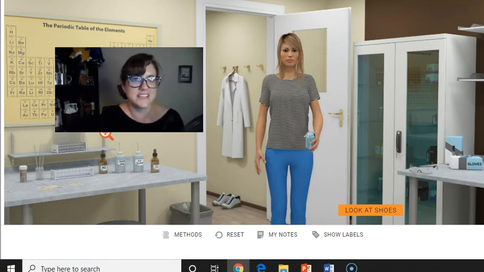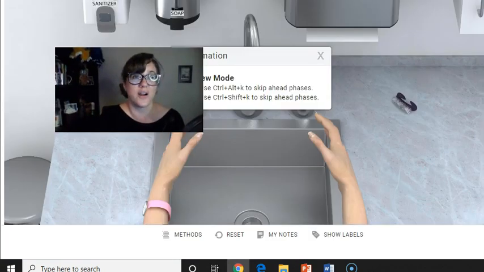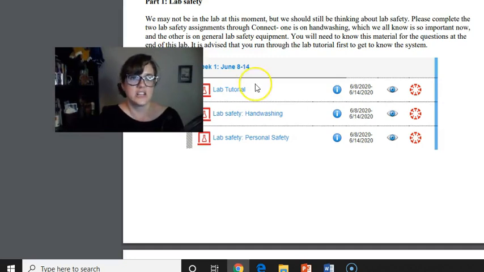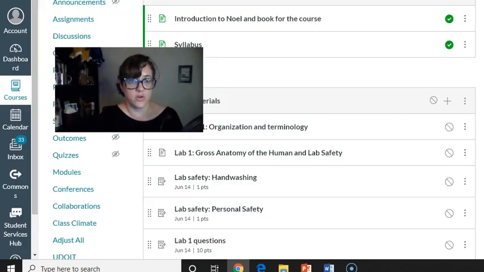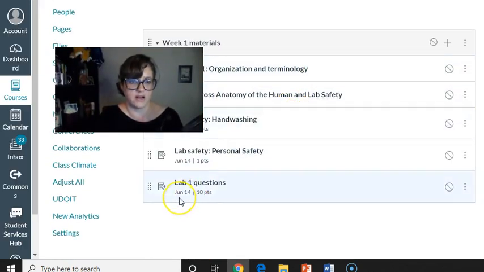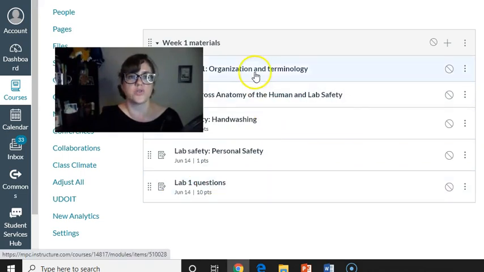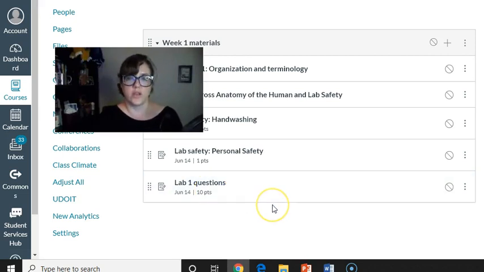Excellent. Why do I care about this? Why am I making you do this? Because they're all part of your lab questions. That's what you actually turn in so that you are complete with this lab. There are about 50 questions, and they go through everything from the lab and the little tutorials. This is where you're actually getting graded on accuracy.